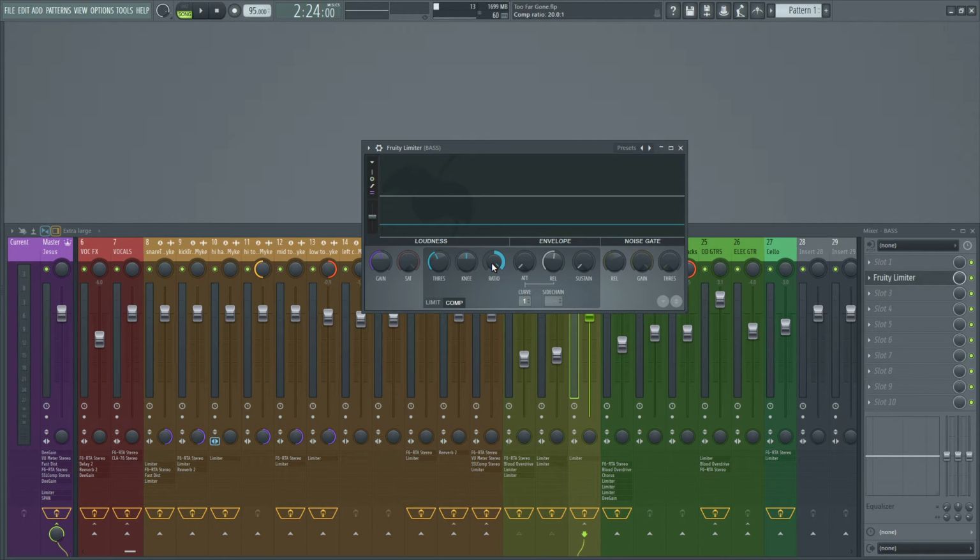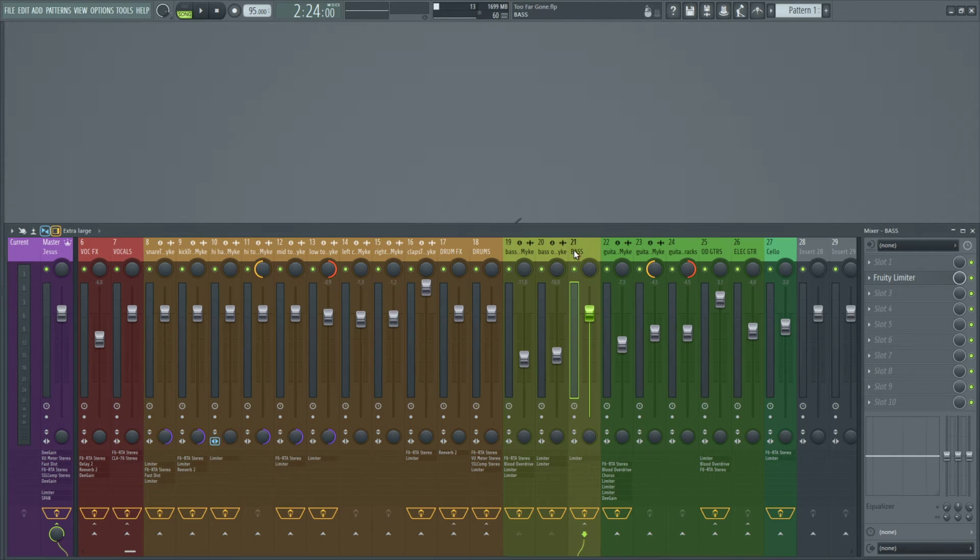I set it to negative 13.8 decibels. Ratio is 20:1, fastest attack, and the release at 100 ms. Whatever your fastest attack setting is on your compressor, you can set it as well. It may not be as fast as this; as you can see in the hint panel, it says 0.00 ms. So that's as fast as it could be, not even half of a millisecond. That's pretty much it.